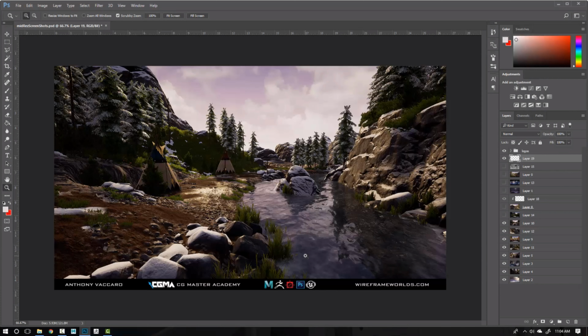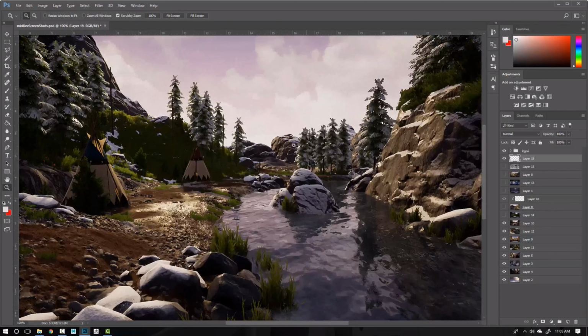Again, you just want to compose these scenes so that you're trying to draw the viewer into these spaces. Again, with these trees on this hillside, it's pointing towards here, this little negative space, which is trying to create more of a feeling of being pulled into the image, wanting to see what's in there. Again, our teepees also line up in that same arcing pattern, as well as our cliffs over here and our rock here. It's all nicely pointing to where we want the viewer, or the player, to eventually go to.